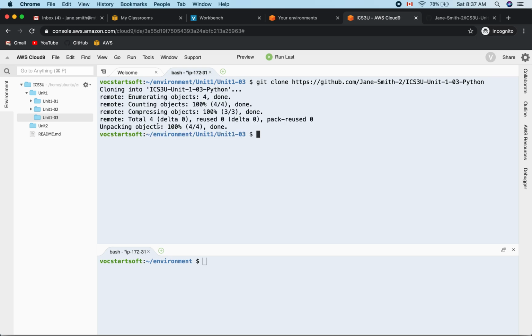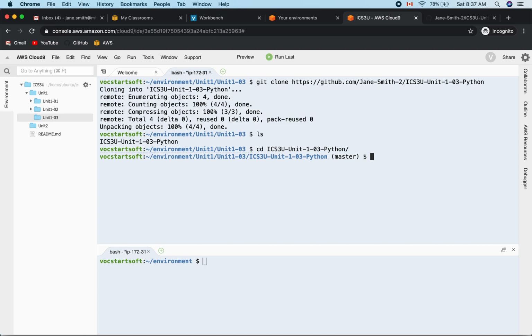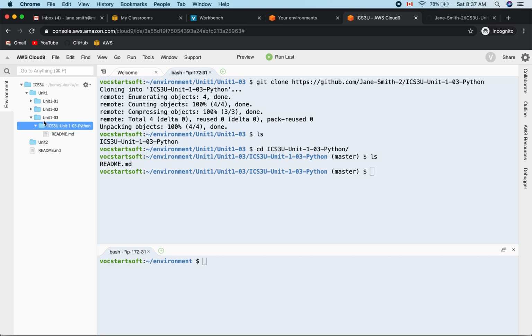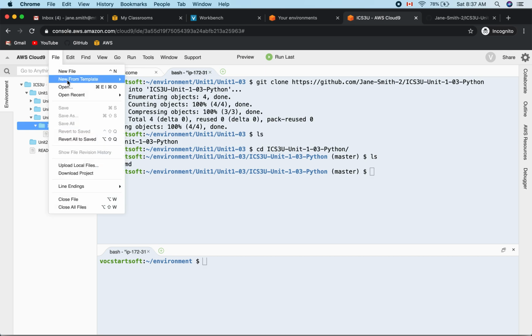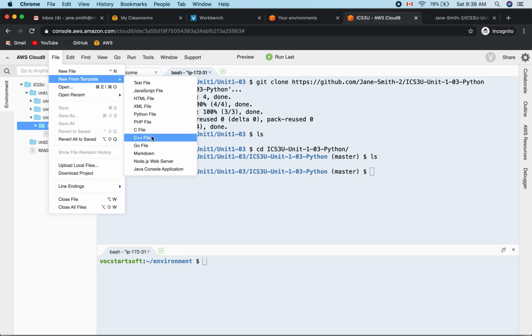It'll go off and bring that repository down for us, and if you do ls, you'll see that that folder is now created. So we change directory and go into that folder, and hopefully there is just the README file. If it hasn't updated over here, remember you can go refresh and it'll go off and refresh the folder structure for you, and hopefully you'll be able to see it then. There you go.